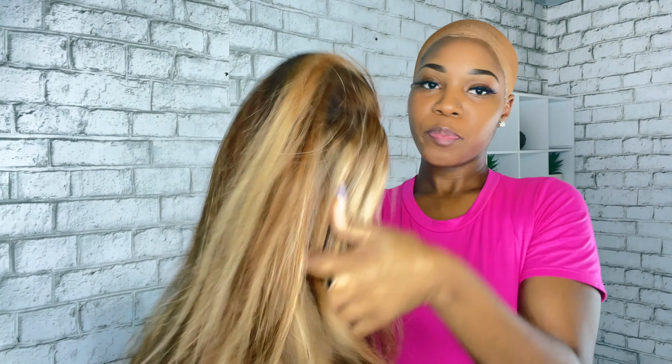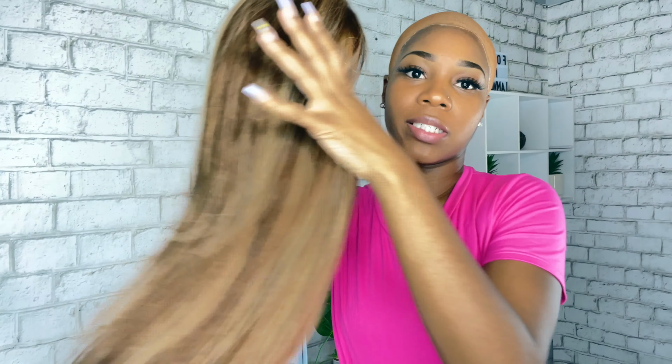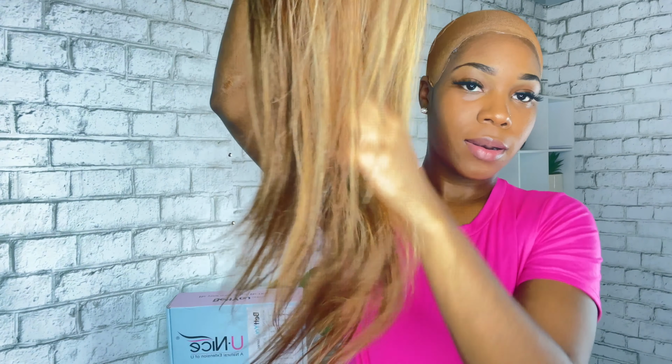So now I am done with my ball cap method, y'all. It is not perfect, so I am still learning with this method. So of course, this is the wig here. The color is really freaking everything. The color is freaking alive. I'm not sure how it's gonna look on me, but you know.